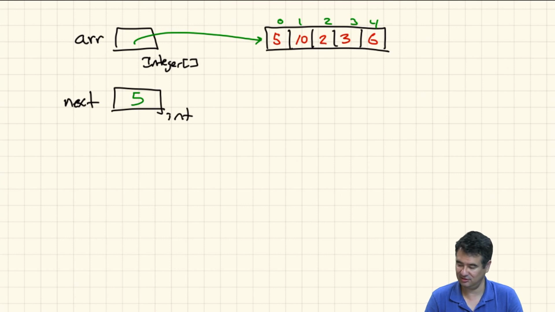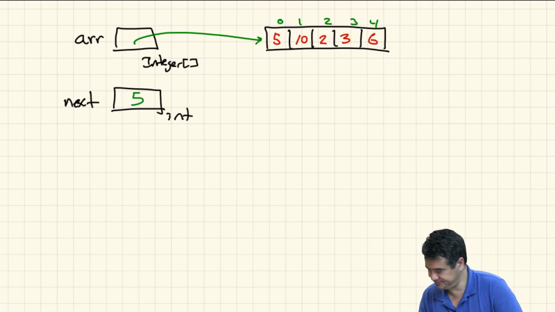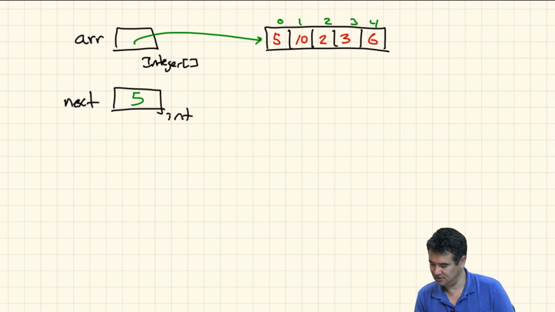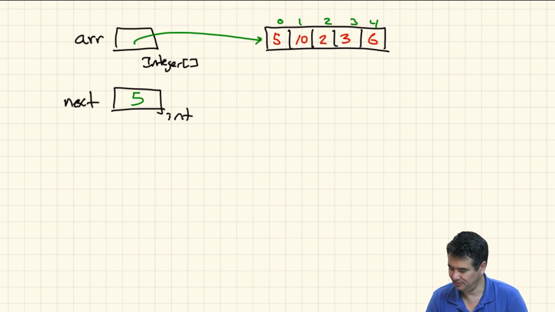As soon as we insert it, it's going to get an error. What next also tells us is that there are 5 elements in the array: 1, 2, 3, 4, 5. So essentially, this next variable does double duty. It tells us not only where the next one is going to go, it tells us the length or size of the array. In fact, in some implementations, this is not called next. This is called length or size or something like that. Let's call it next.